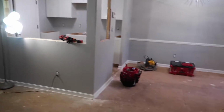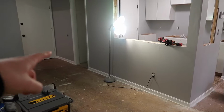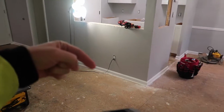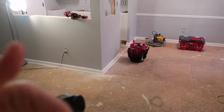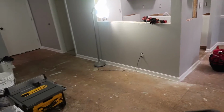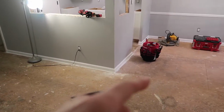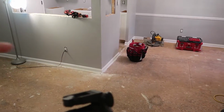Alright guys, I think I'm going to start doing some of this flooring. I've decided that I'm going to start right there, run a full plank like this, and then come this way and this way from there. So let me get this vacuumed up and get some plastic down for the foam, and then we'll start putting a row down.